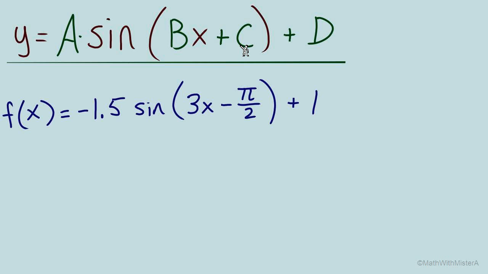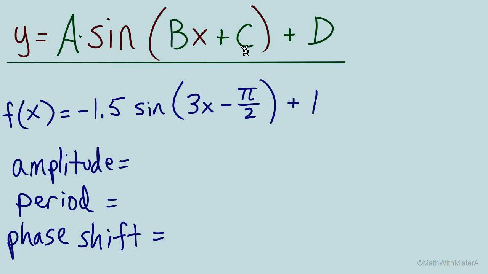Given this function, we want to come up with the amplitude, the period, and the phase shift. So remember that our A transformation is the amplitude, the number right out front. I can see it readily. I see negative 1.5, but amplitude, since it's a distance, we always use a positive number. You could say absolute value of A should be our amplitude. So we'll go with a positive 1.5 for the amplitude. It's just bad form to use a negative number for amplitude. We want to recognize that quantity is always considered to be positive.